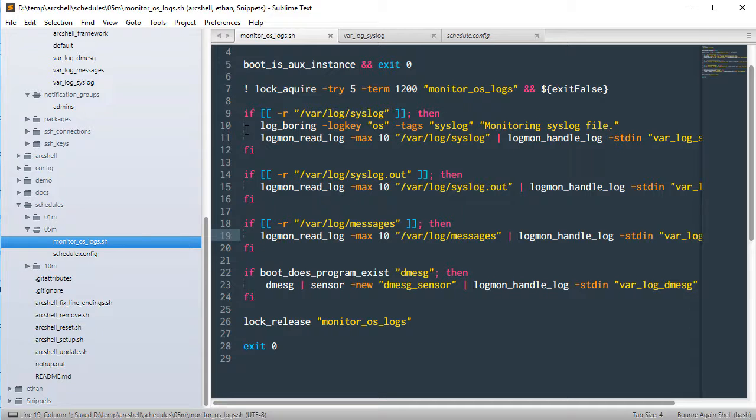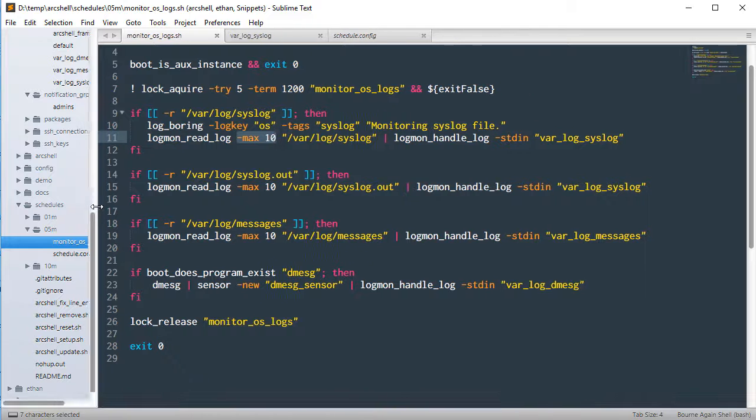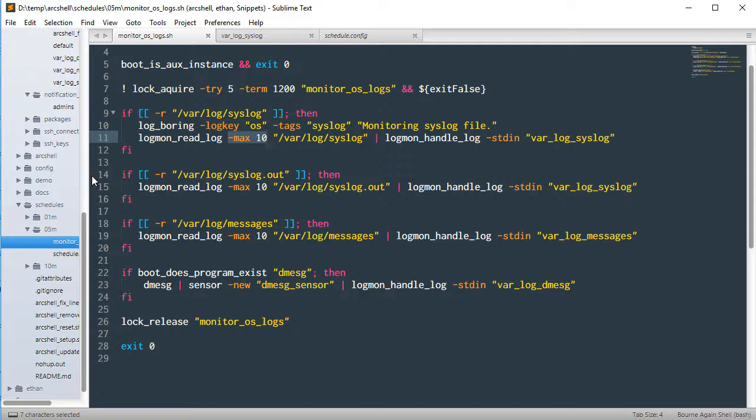So what we do is a logmon read log, maximum of 10 megabytes. If it starts getting written to really heavily, we're not reading tons and tons of data. It'll throw an error and let us know that it maxed out, which is usually an indication that there's some kind of issue. We'll know about that and we can always come look at the log manually. This will just return new lines on the log file. We can call this as many times as we want, and if there are new lines, those get returned.